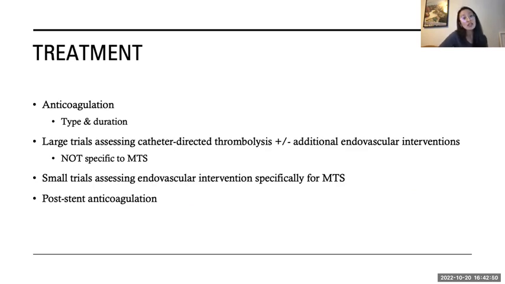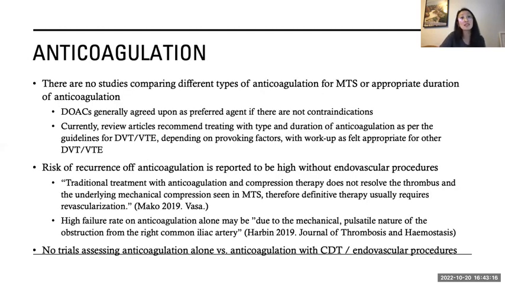All right, so now the bulk of my talk is going to be about treatment, and I will tell you now that this became largely an interventional radiology talk when I was doing the research for it, and there is very limited good information looking truly just at May-Thurner syndrome, and very limited information looking at anticoagulation. So in generalities, for anticoagulation, there are no studies comparing different types of anticoagulation for those who have May-Thurner syndrome or the appropriate duration.